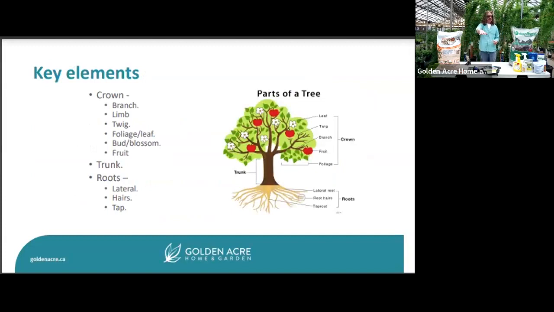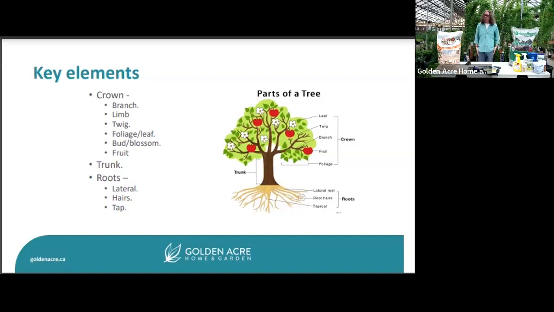So we don't see the roots, but the roots are massively important and they're worthy of consideration when we're thinking about trees, about how expansive this root system is going to get. It's not so much an issue here, but on the East Coast, there are massive mature maples. They look amazing, gorgeous trees. I adore them, but landscaping under them can be really hard because of that dense mass root system. You don't want to hurt the tree, but you need to do work and it can be really difficult.